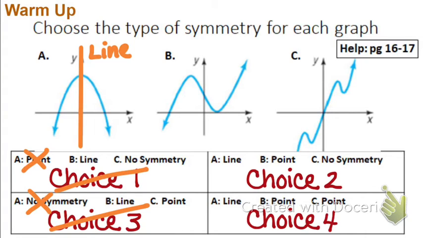If I were to drop a point, say about right here, I'm going to see if I can make this work. I'm going to trace this graph here. And I know you guys won't necessarily be able to see it on my screen, but I can take this and I can spin it up here. So I'm going to do that, and I'm going to display what happens when I give it half a rotation, and we're going to see if it matches up. Come on. My drawing's not perfect, but did it land on top of itself? Yes. So this one has point symmetry.